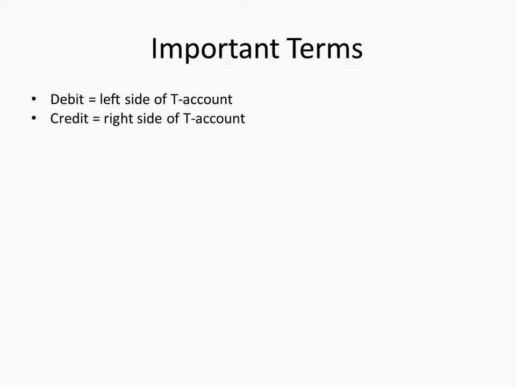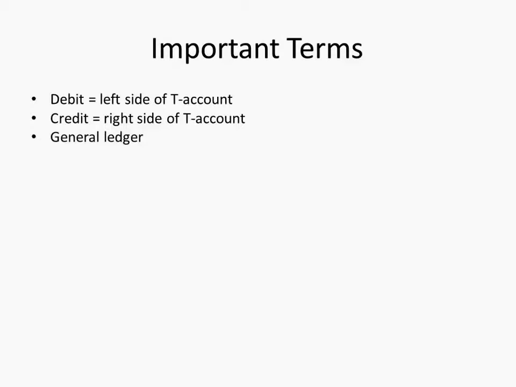So what normally has a debit balance? Tell me one thing. Assets normally have a debit balance. What normally has a credit balance? And what else? Owner's equity, right, except if you have a loss over time, then that'll bring you to a debit balance. What else do I have here?